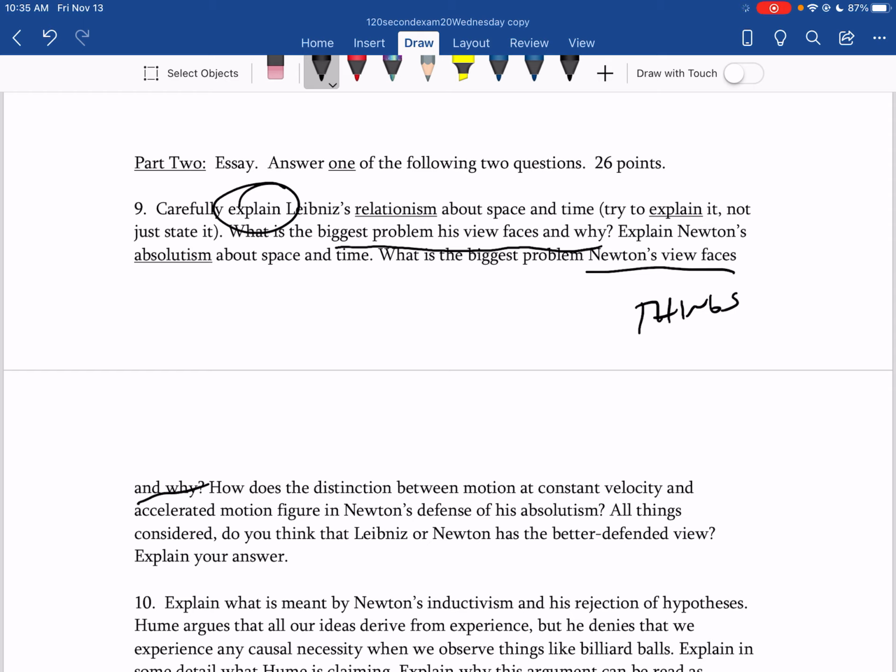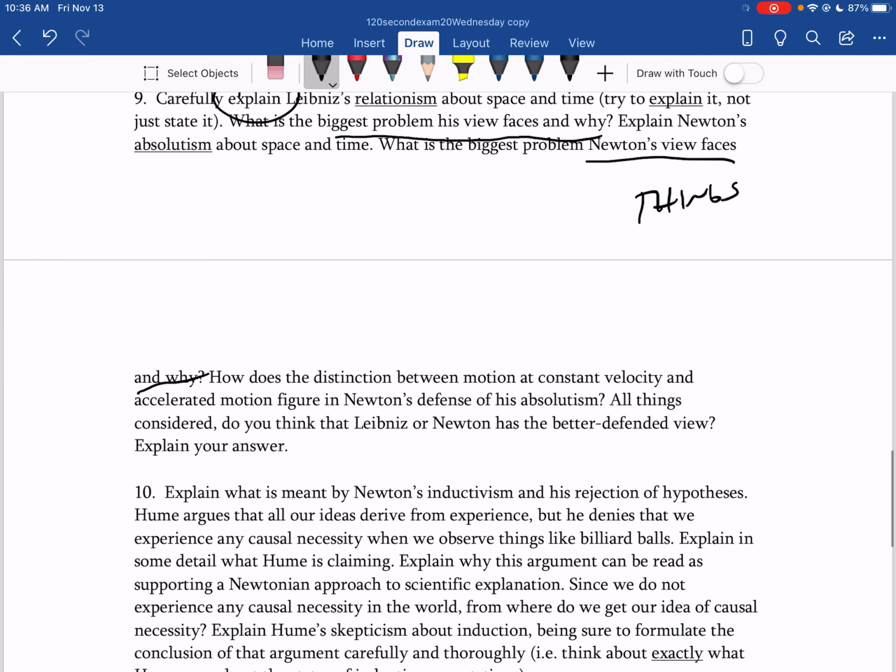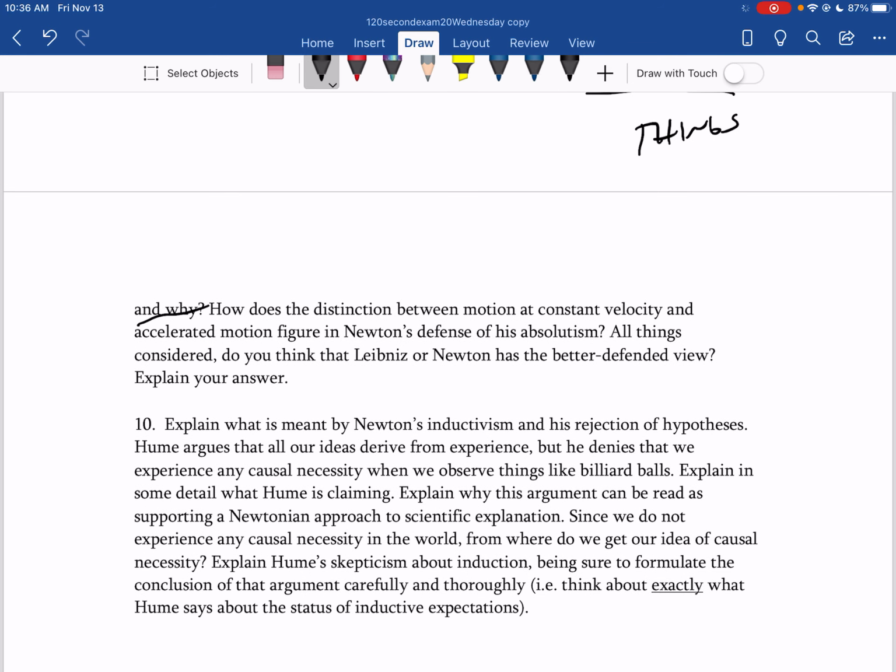Leibniz says there can be no scientific facts that are in principle unascertainable. And so the location of something in absolute space is unascertainable, because if God were to move everything 1,000 miles in one direction with respect to absolute space, things would look exactly as they do now. If God were to have made the universe 1,000 years earlier or later with respect to absolute time, things would look exactly as they do now. And so Leibniz says there is no there. There can be no, in principle, unascertainable scientific facts.